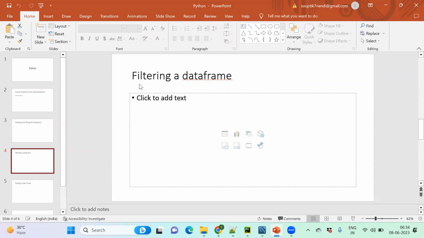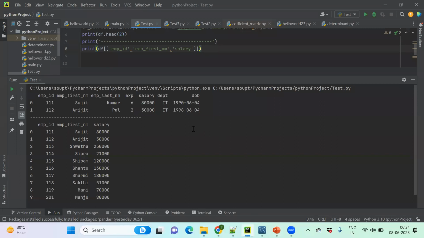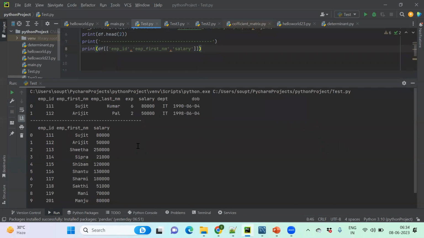Now, what is filtering a data frame? Filtering means filtering based on the rows. Just like slicing, where we did the filtering on top of columns because we wanted to see particular columns only, the same kind of thing we want to do on top of rows.